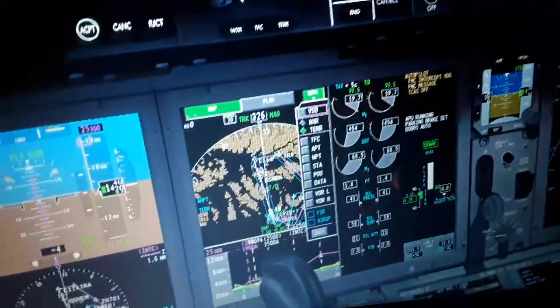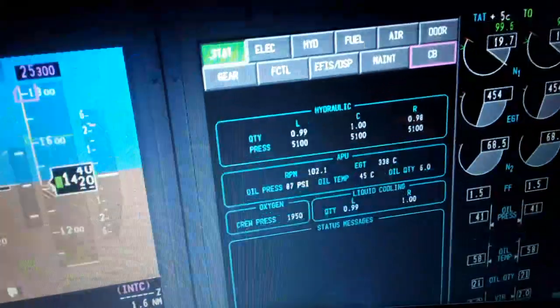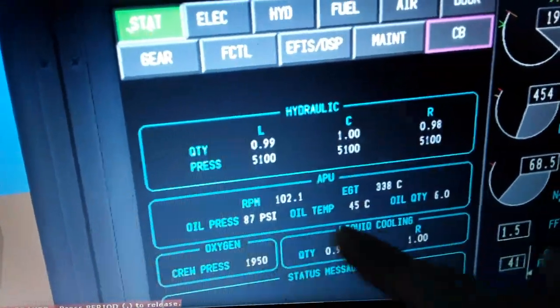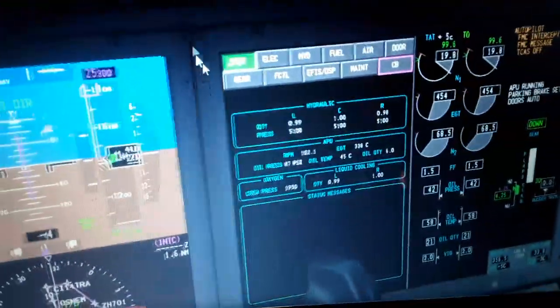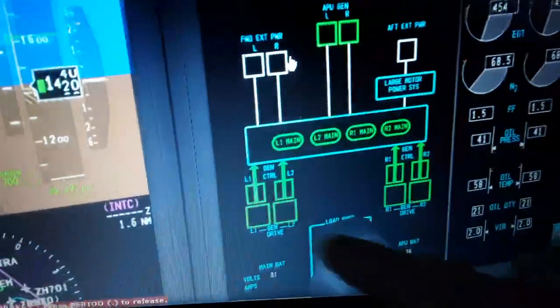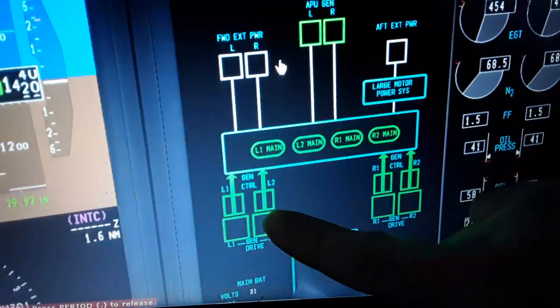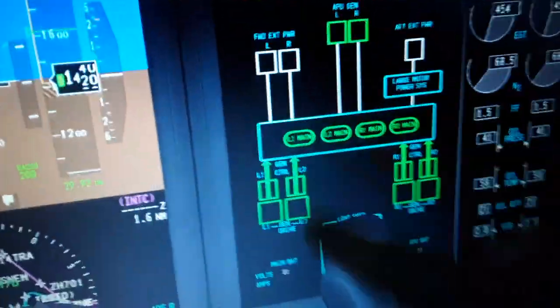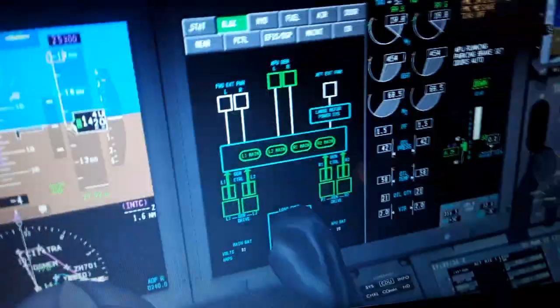So we have the digital display also: system, hydraulics, APU, oxygen, liquid cooling. So we have the electric here. You can see left and right engine, IDG, 130 to 200 volts, 400 Hz frequency, generator, APU, battery, voltage and APU battery. Over here the main battery, as you can see, volts, generator drive.